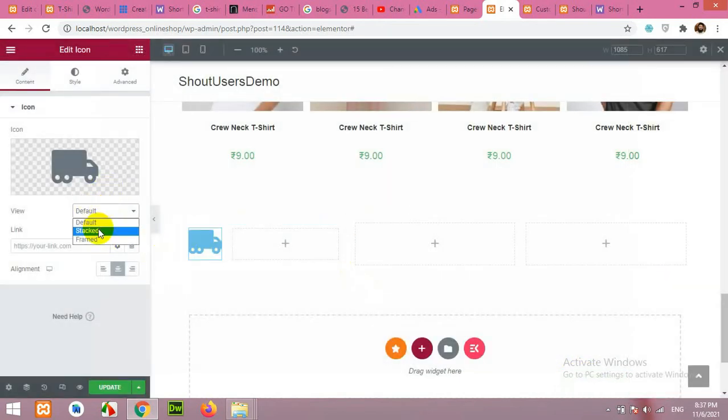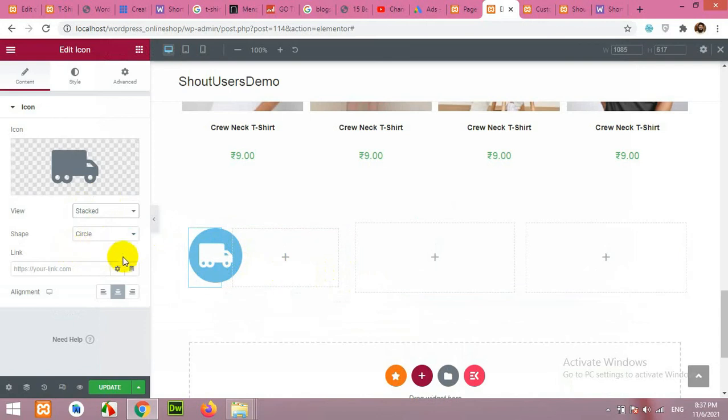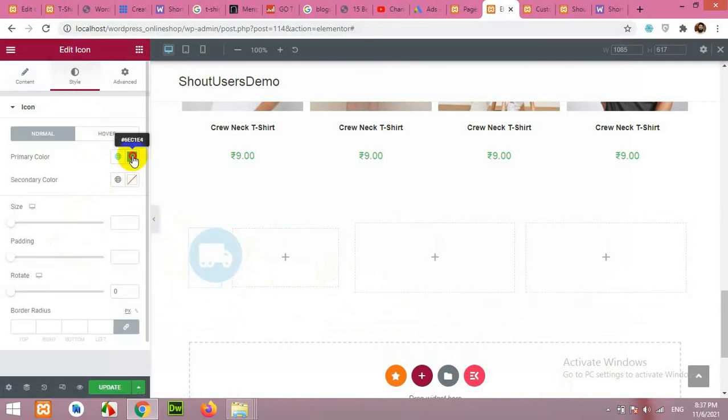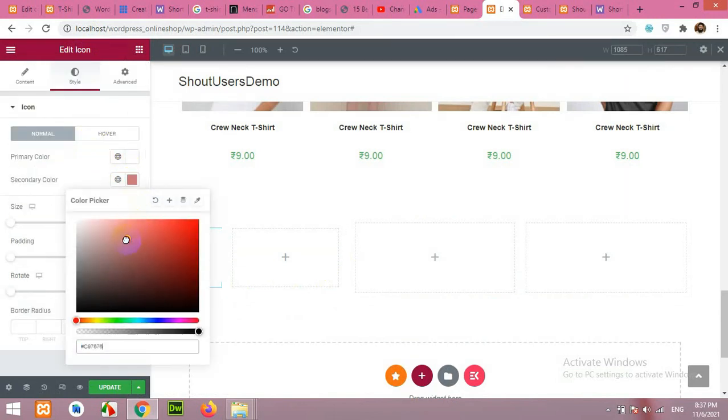Now the style will be stacked. And choose the background color from style. Background color will be white and the icon color must be black.